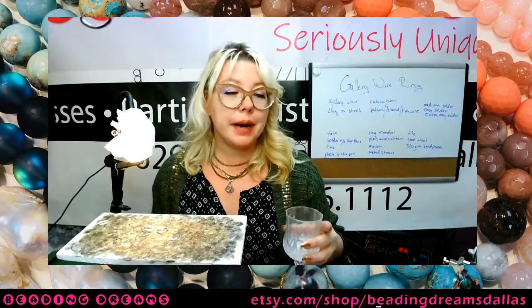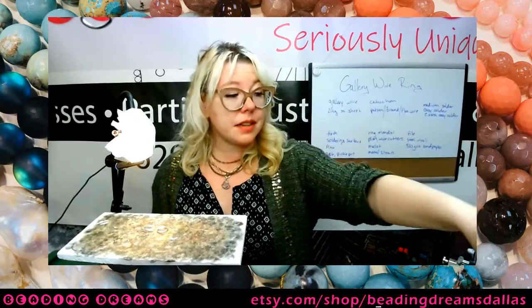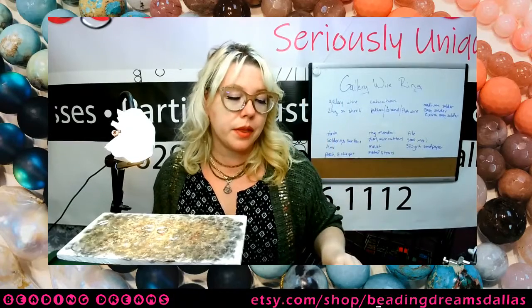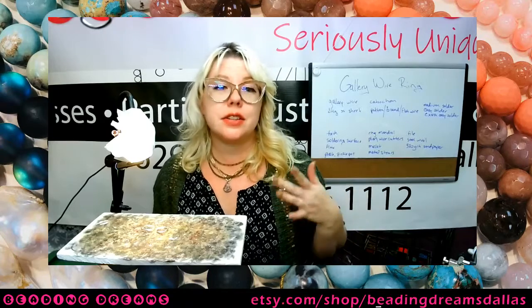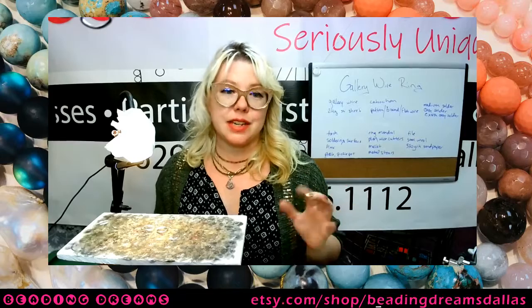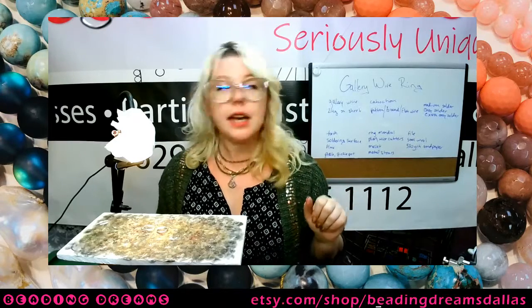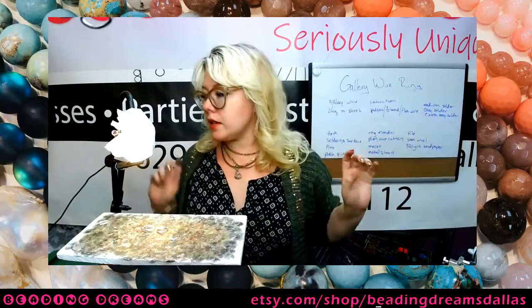But they make solder with different melting points, meaning there are different amounts of the metal that they put into the solder alloy to lower the melting temperature, zinc. So there are different amounts of zinc in the solder, which allow it to melt at different temperatures. The three densities of solder that I am using today are medium solder, easy solder, and extra easy solder.